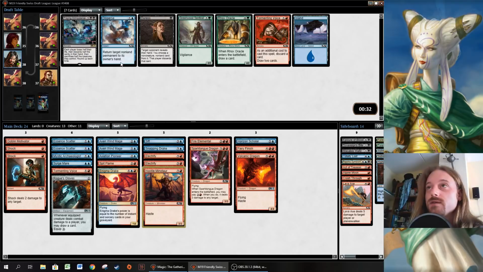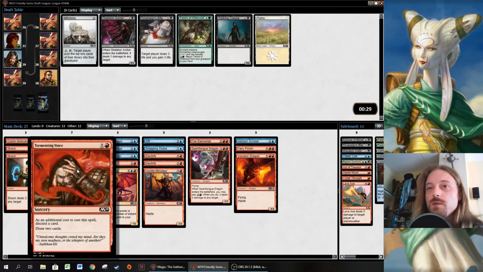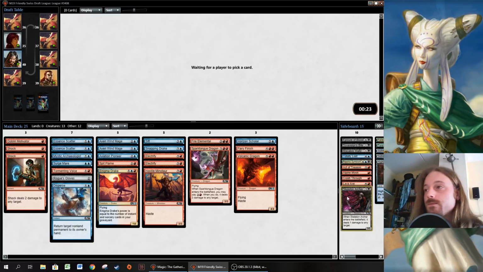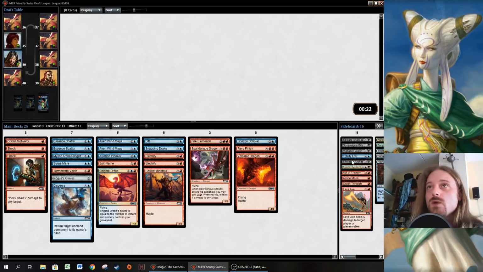Ooh, Disperse came back. Interesting. Sure. That's not bad. I think that's better than a second Tormenting Voice, which we may end up cutting here. Sure. We're not gonna play Millstone here. Wow, green is really open.